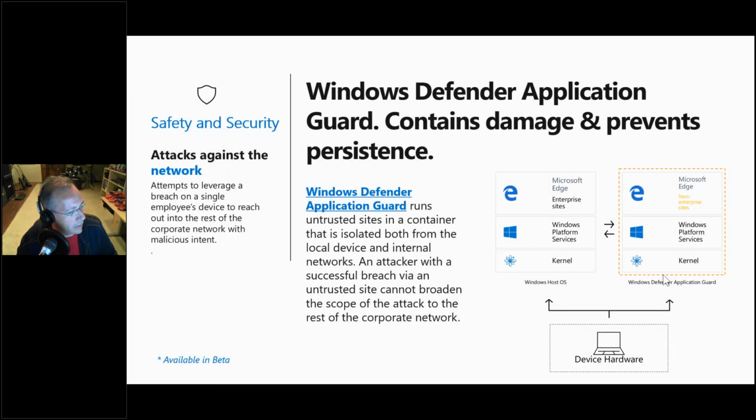What we're doing is we're actually inside of Application Guard. We have a micro container, right? So it's a Hyper-V container, but what we don't have to do is copy the entire OS and do an additional complete OS install, which has ramifications both for disk space utilization as well as for resource consumption in real time. So rather than loading up the entire thing, what we can do is project into that instance of the container the binaries from the host OS itself.